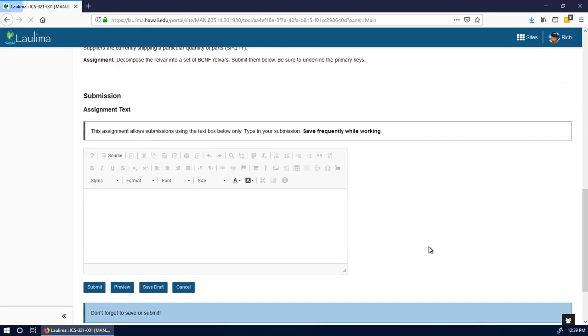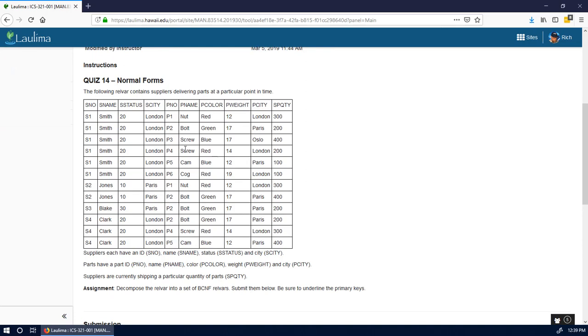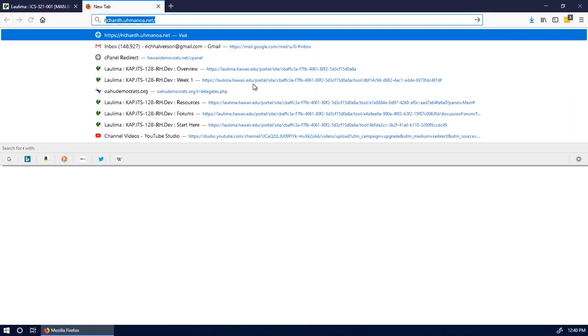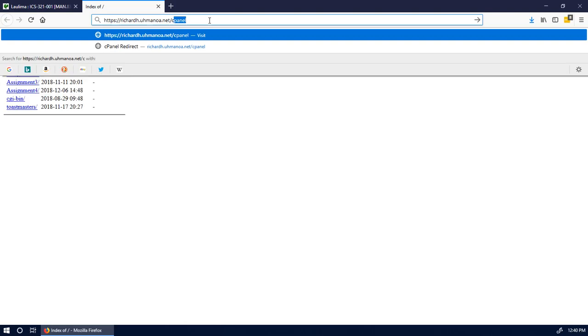Okay, so here we are, and I haven't submitted anything. So let's see how we do this. I'm going to first of all log into my server, and let me go to my cPanel here.